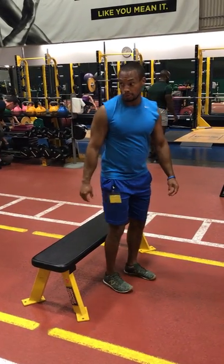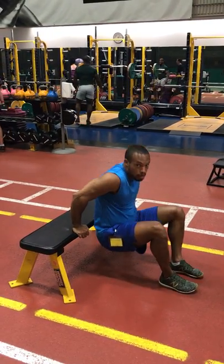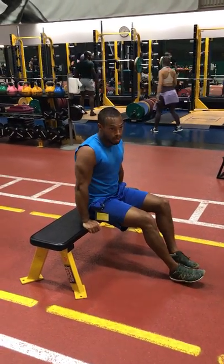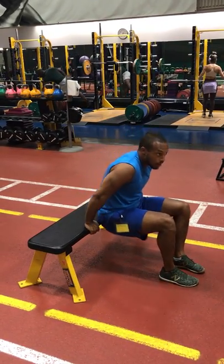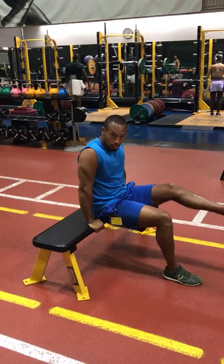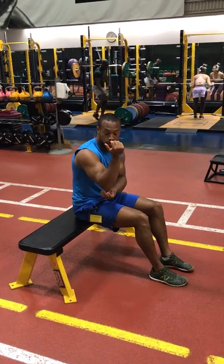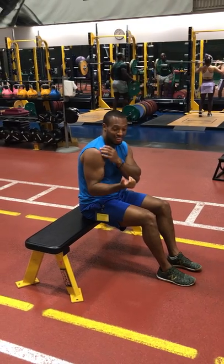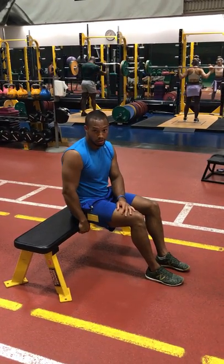A lot of people do an exercise such as dips for their triceps. What's wrong with this? It puts you in anterior rotation. Look at the joint capsule, look at how they're sitting, how they're existing. And then people get stronger with this and they put their feet up on a bench, add weight — it built your triceps but at the expense of the elbow joint, the neck, the shoulder joint, your traps, you name it. It doesn't turn it into a full body experience and it's very questionable for you.